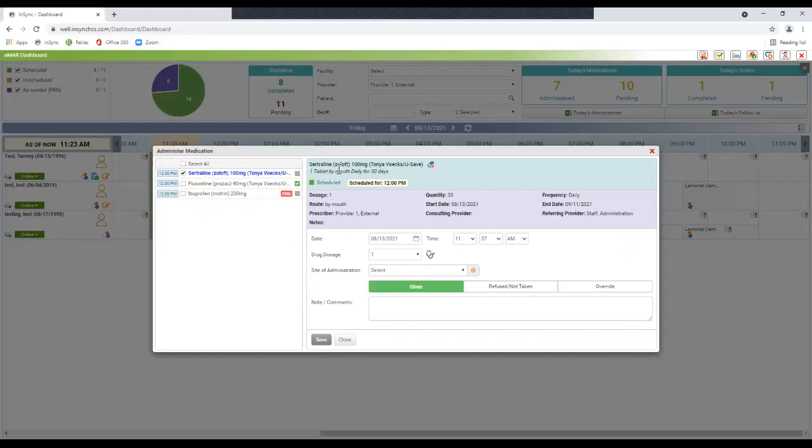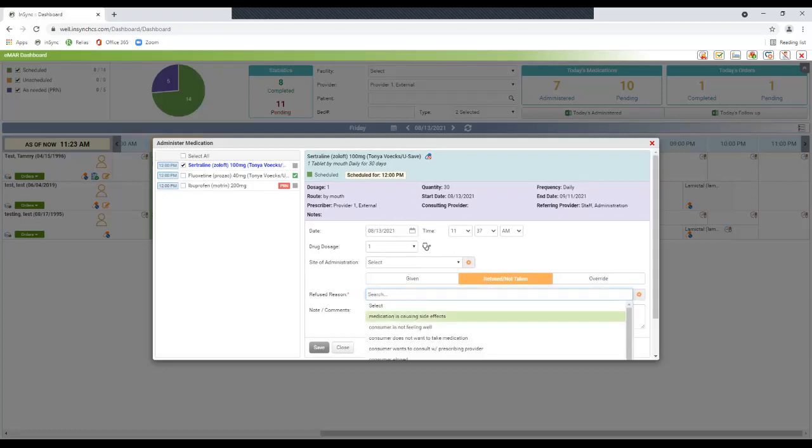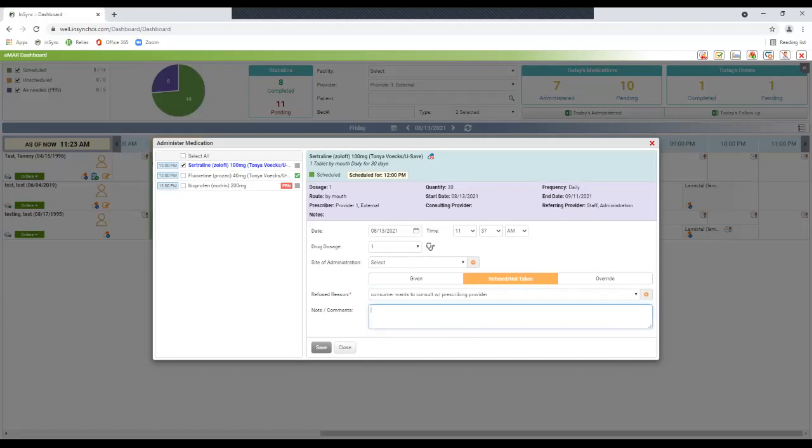I have both generic and brand name here, Tanya Vakes, and then all of your information down here. Let's say that the client is going to refuse or not take this medication. Let's say that the client says she wants to consult with her prescribing doctor before she continues taking this.